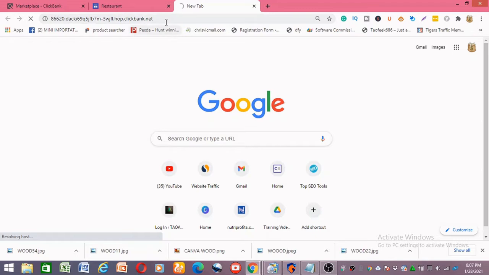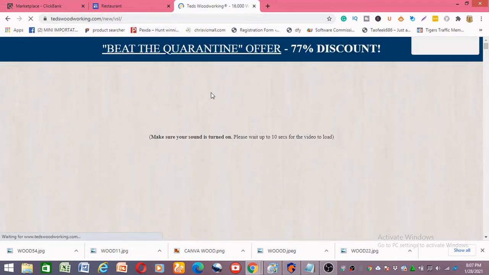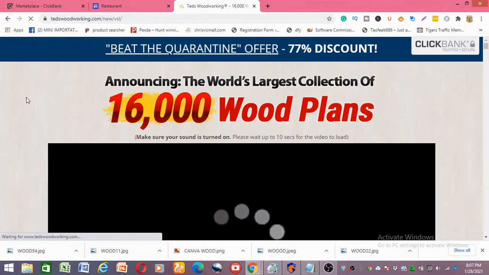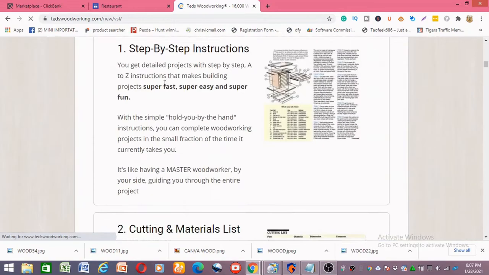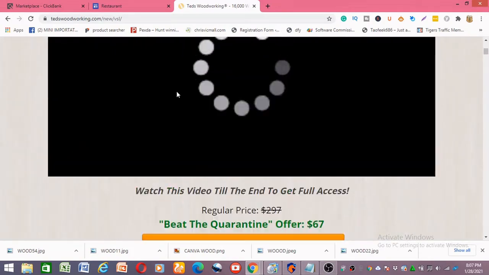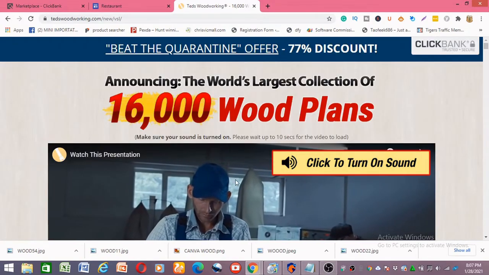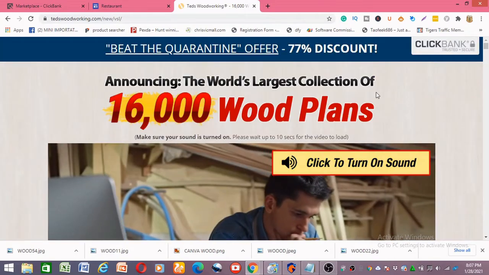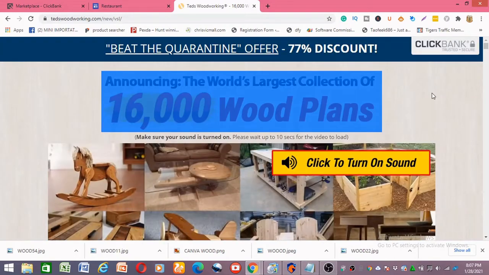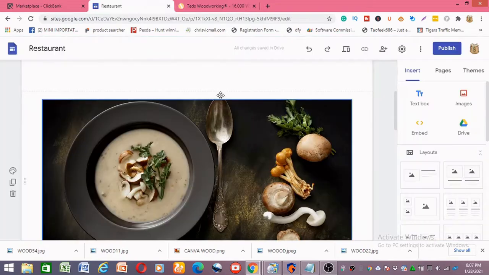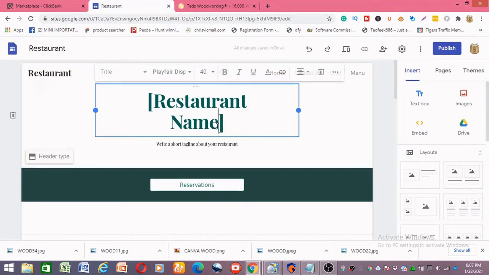I want to wait for it to load up and see what it has in the sales page. So if you check out the sales page, this is the sales page of the offer. We'll use this as the heading, which is 16,000 wood plans. We want to tweak it a little bit, so we'll be using 16,000 woodwork plans, okay?